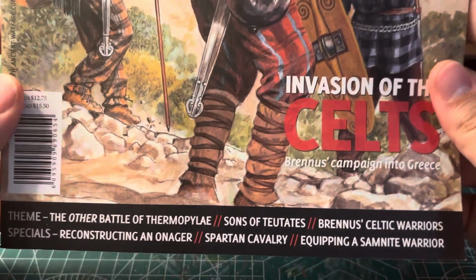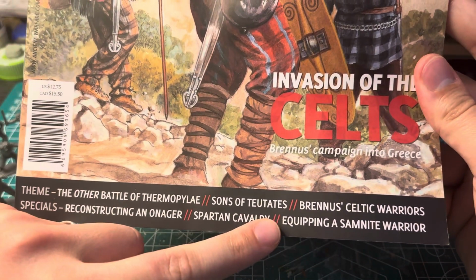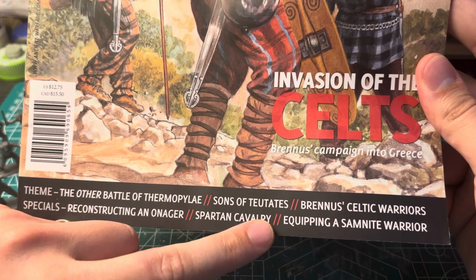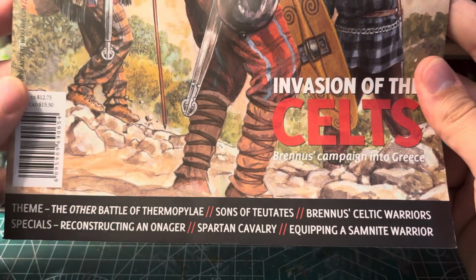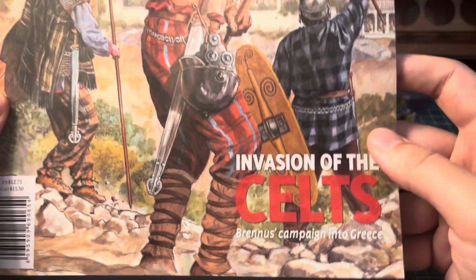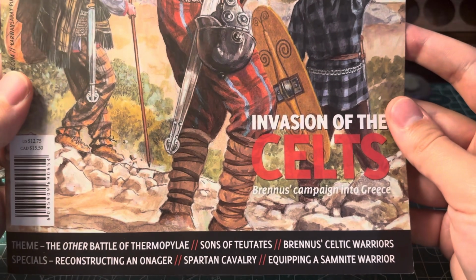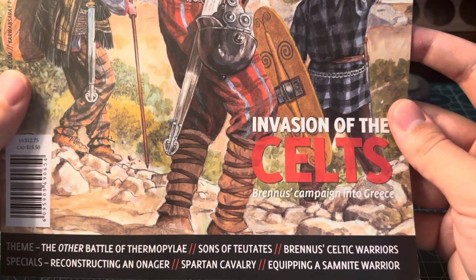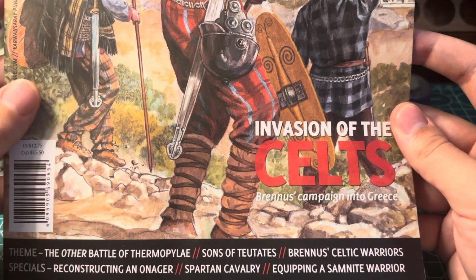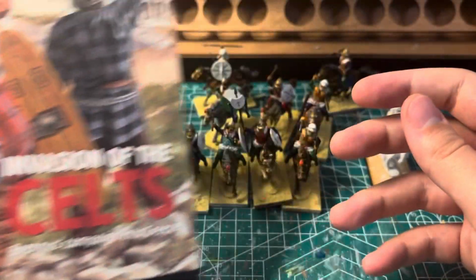pertaining to the Gauls and other interesting stuff, like the equipment of a Samnite warrior during the Samnite Wars, and Spartan cavalry. So it touches on a lot of interesting topics that people interested in military history would enjoy, and also where that Venn diagram overlaps with our hobby too. It makes for a very interesting publication.